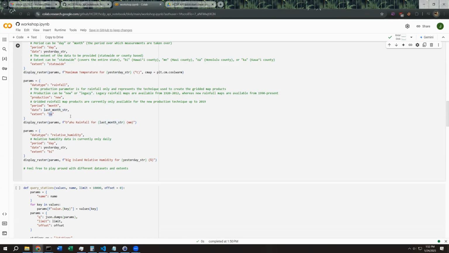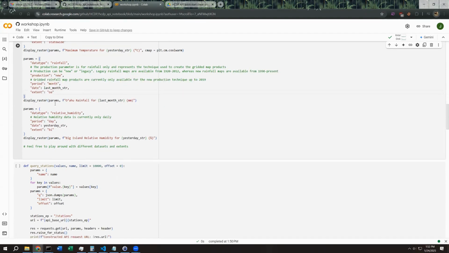And then for Oahu. O is shorthand for Oahu. And then one last one, which is going to be relative humidity. So these are kind of the three main time series based data sets that we have right now. So there's daily data for that for yesterday for the Big Island.